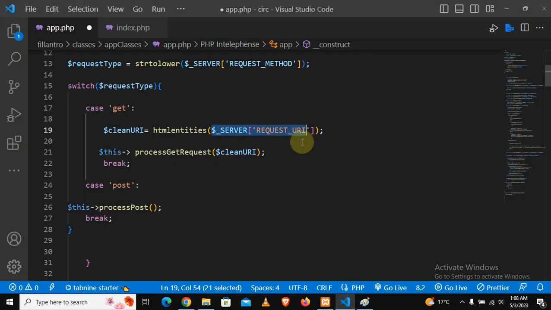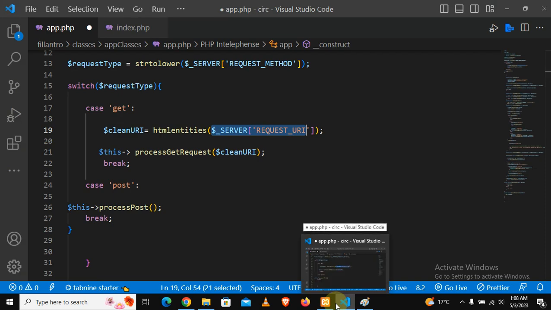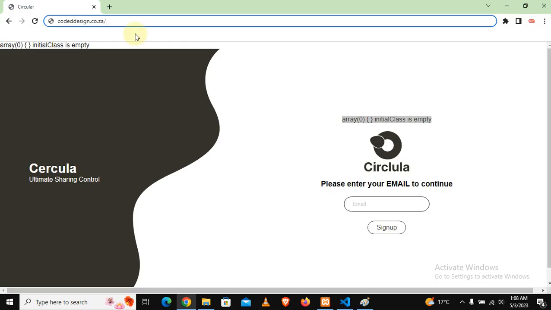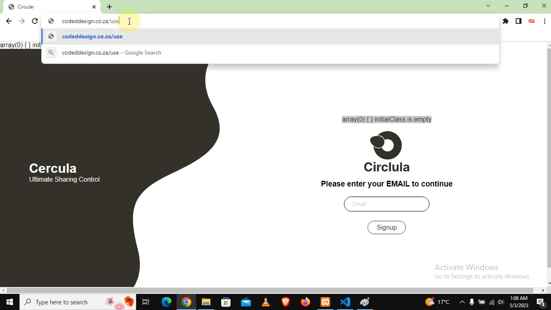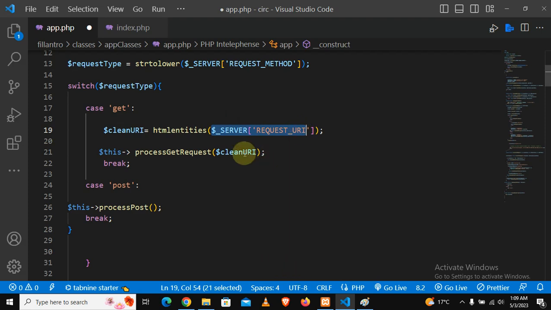I think the request URI is not necessarily the whole string. My mistake. It's not like this whole string including this one. It's starting from here going forward. For instance, if there was /user/login, the request URI will be this one without the domain name. Okay, let's continue. So meaning that in our case here, we've got / in here.